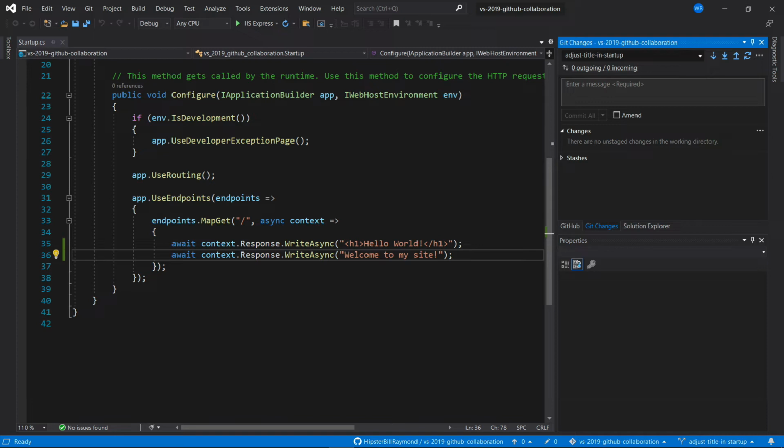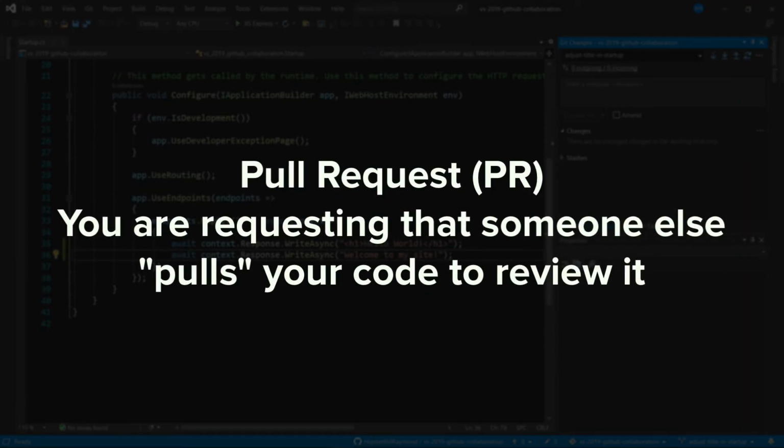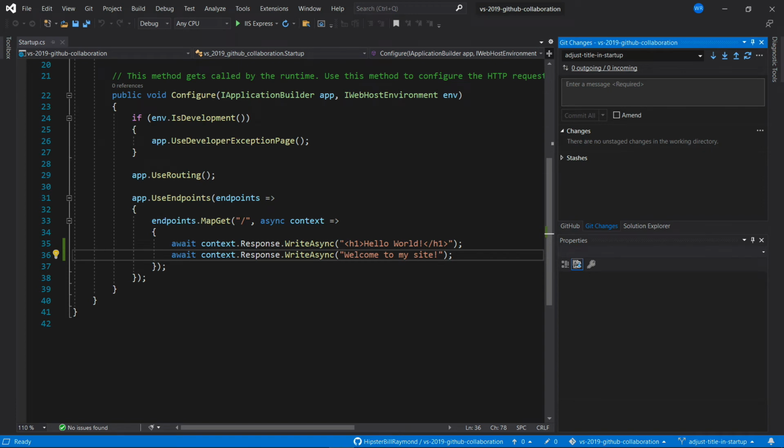I made my changes locally and I sync them up to GitHub. Now I want to ask Bill if he's interested in receiving them. So this is how I can create a new pull request. And a pull request sounds weird, right? Like, why am I pulling it? I'm actually pushing it to Bill. No, but what's happening here is I'm going to ask Bill to pull down the code and review it. So that's what a pull request is. We also call them PRs. You'll hear me refer to them that way later.